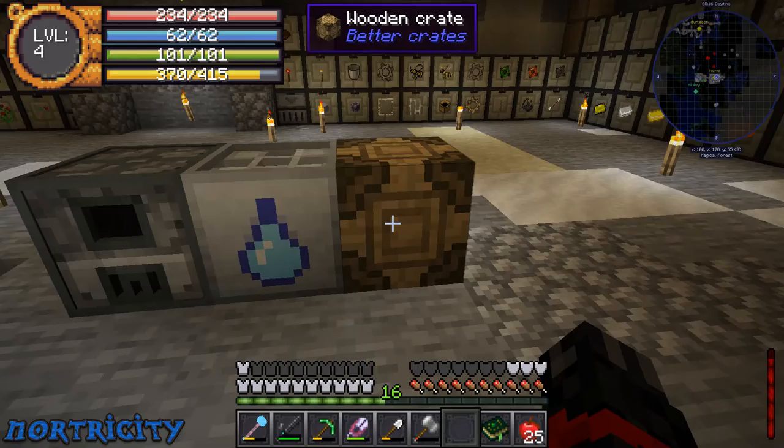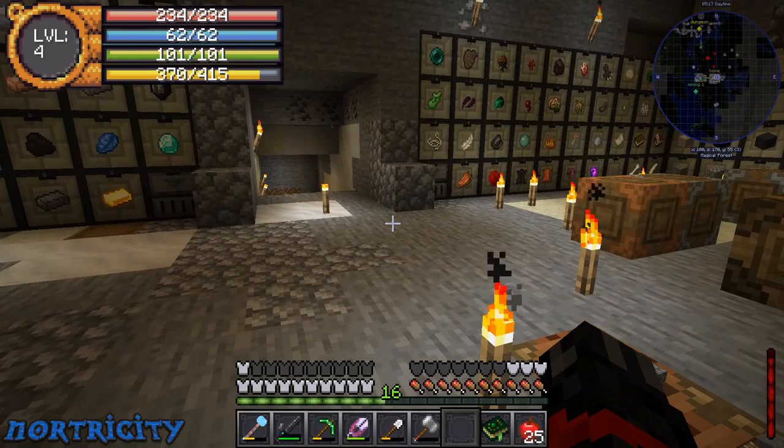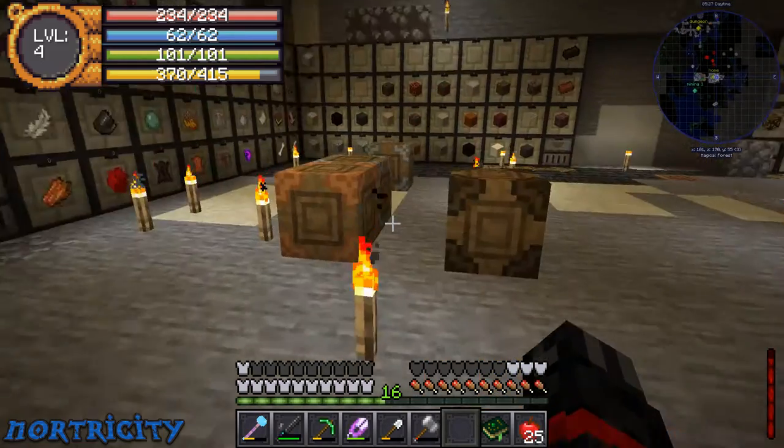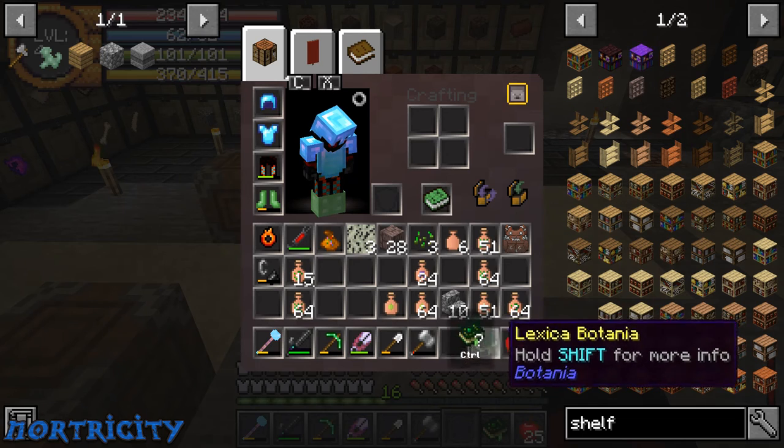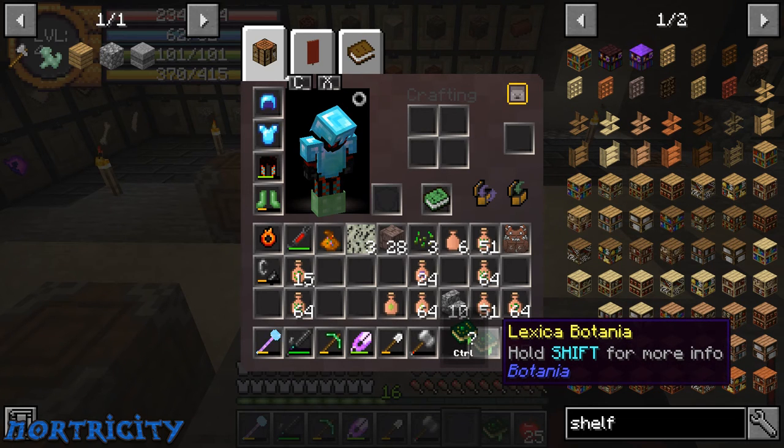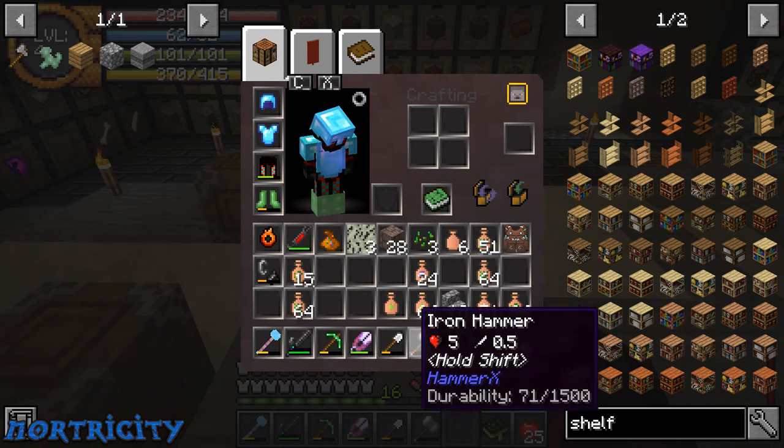But yeah, I died twice to something that I thought was like a hellhound from Bewitchment. I thought they might have added in the hound from Witchery, but I don't think it was. I think it was just something different. So there's that. Now we did go ahead and start Lexica Botania, and I'll show you that in just a second.